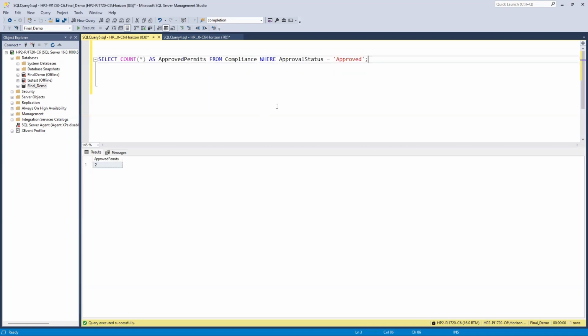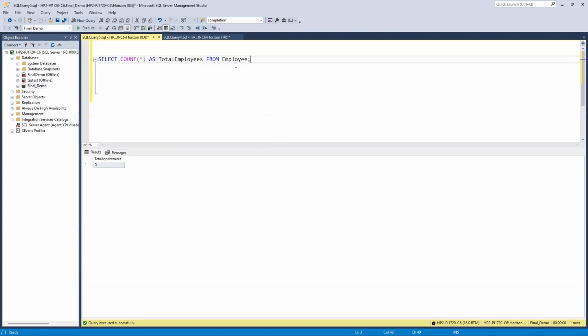As well, for the compliance table, we use the count function to count the approved permits where the approval status equals approved. For the performance table, we use the average function to find the average rating from the performance table. For the appointment table, we use the count function to count the total appointments from the appointment table.